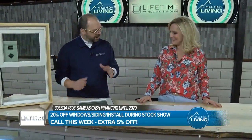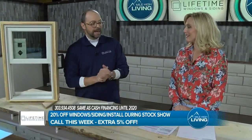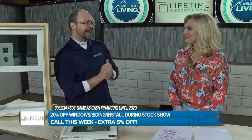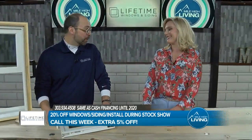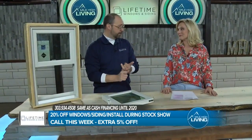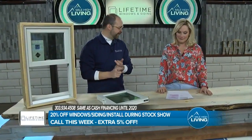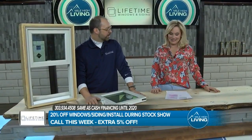With interest rates starting to creep up, I have some amazing financing plans. 18 months same as cash — no interest, no payments. You will not make a payment until 2020. I also have 3.9% fixed for seven years, which is cheaper than a 30-year mortgage running about 4.4% right now. Real estate's at its height right now, so put the money back in the house, get ready for spring, get your national energy savings rolling, and put the money back where it's going to earn you well.